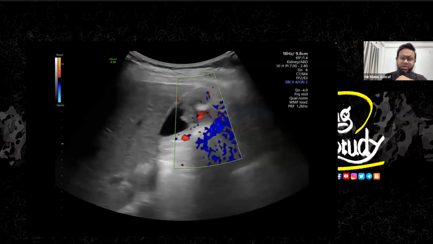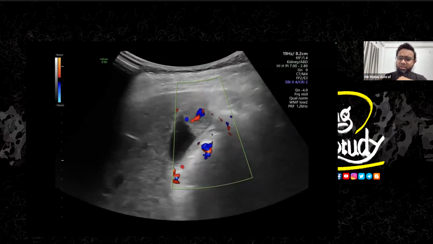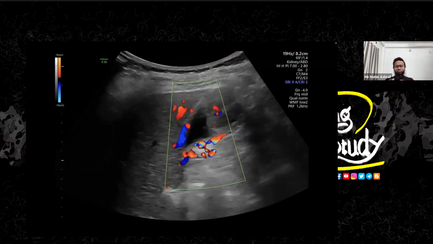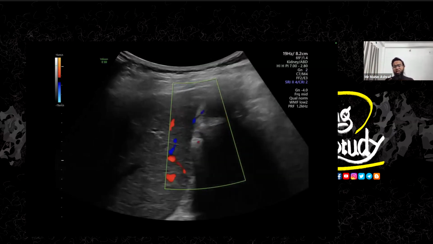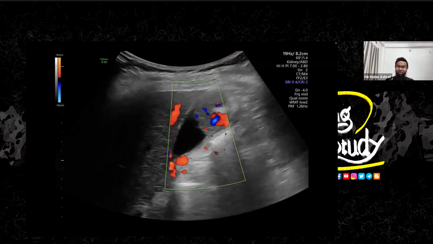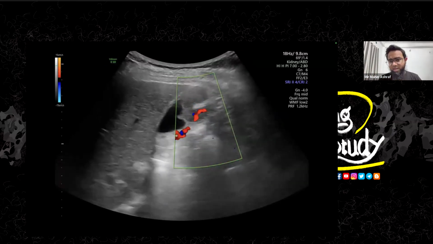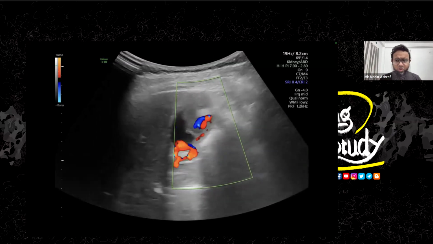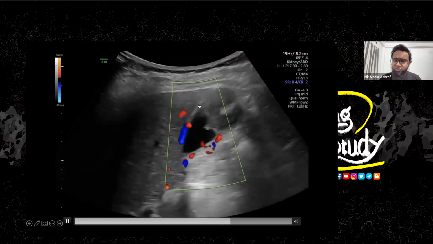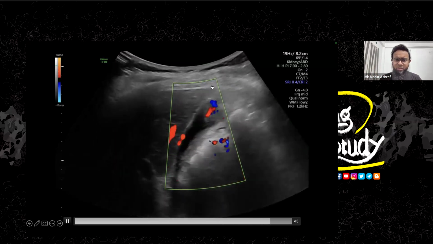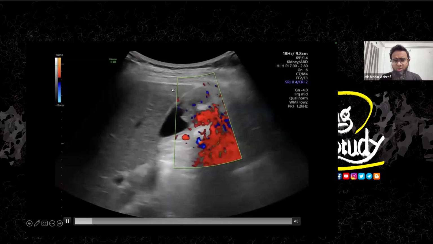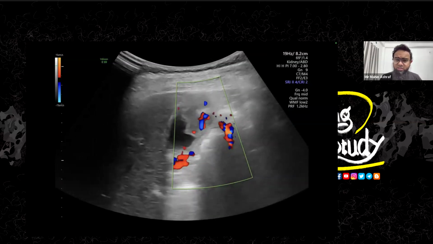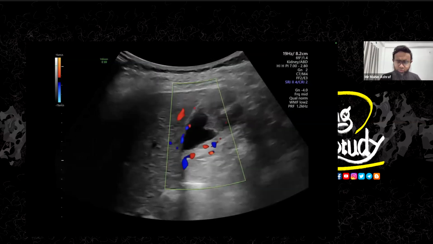So we have used color Doppler, and you can see very high vascularity within this mass lesion. Usually gallbladder mass lesions are malignant, and they have good vascularity, and they're very aggressive. Whenever you get vascular flow like this, make sure there should be some hepatic invasion already occurred. If you can use the linear transducer, you can sometimes assess the invasion. Probably the fundal part or posterior part got invaded, but as we have gone through the CT scan, we send the patient for CT.